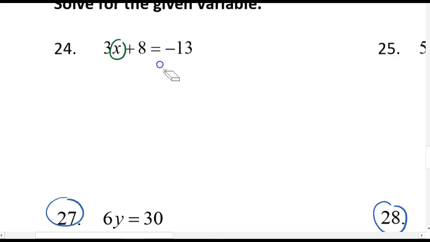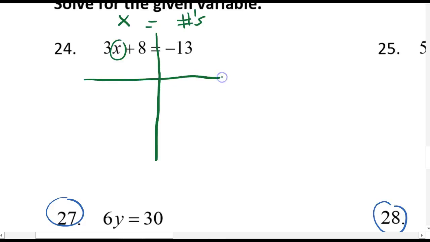That's our goal. So what I like to do in this problem, since x is already on the left side, is put all the terms with x over here on the left side of the equal sign, and all the numbers that don't have x over here. So we'll just say numbers. The first thing I do before I start working on equations is draw a line down the middle. This helps us stay organized.